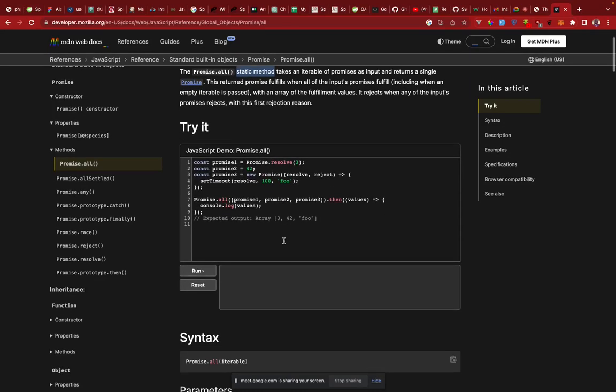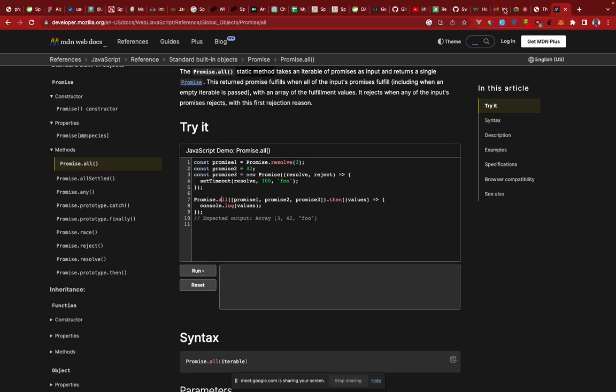So basically what this is telling us is that let's say you want to fetch users, fetch roles, fetch a list of cards at the same time, and you want it to be done asynchronously using promises. You can easily make use of this Promise.all.